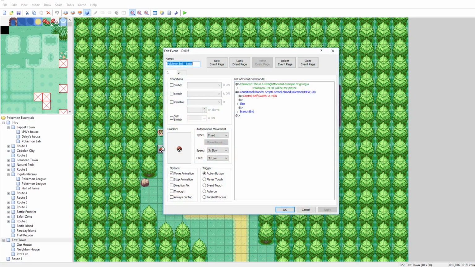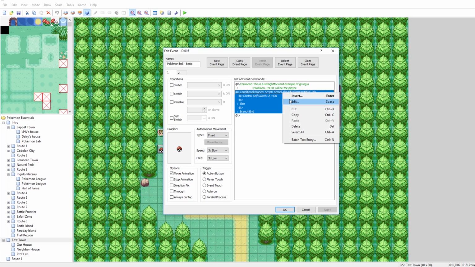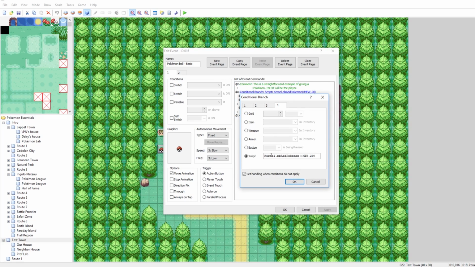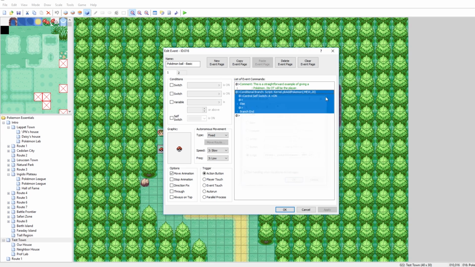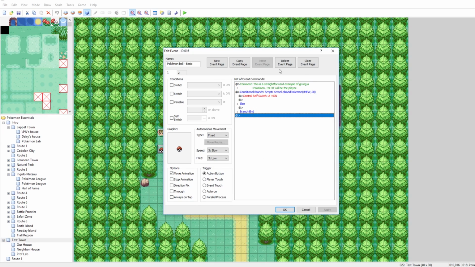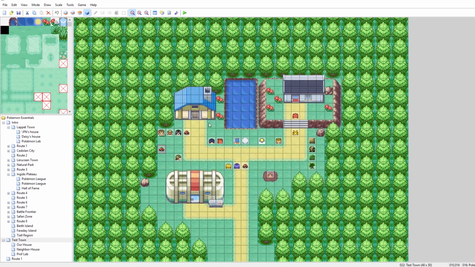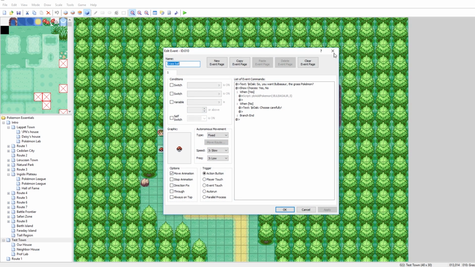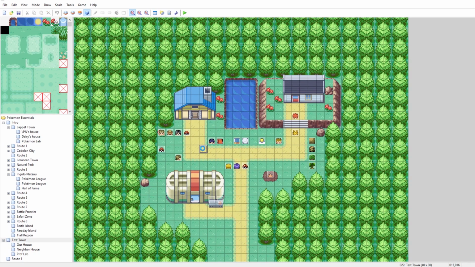And then another way to add Pokemon is this way. This is a straightforward example. I don't know if you're going to really use this that much, but it's kernel.pb add Pokemon Mew 20. So it is a conditional branch with scripts, but this is a little more complex. You might not use this as much, but this is an alternative way to add the Pokemon. But I like this one, PB add Pokemon. You don't really have to do the conditional branch kernel that much.